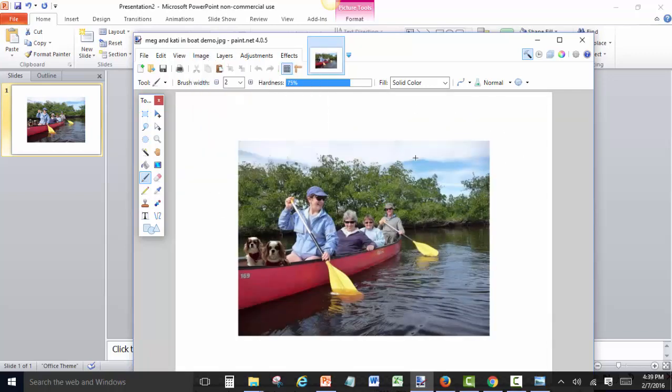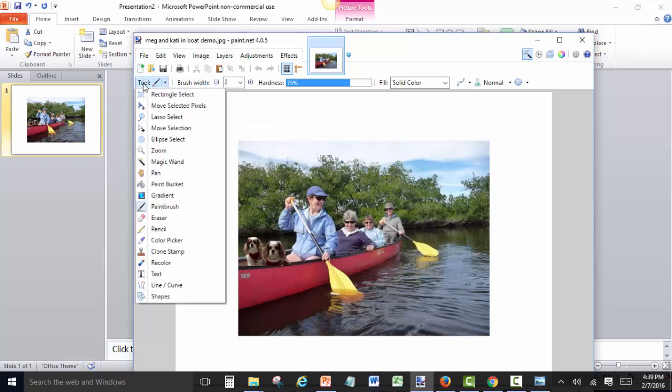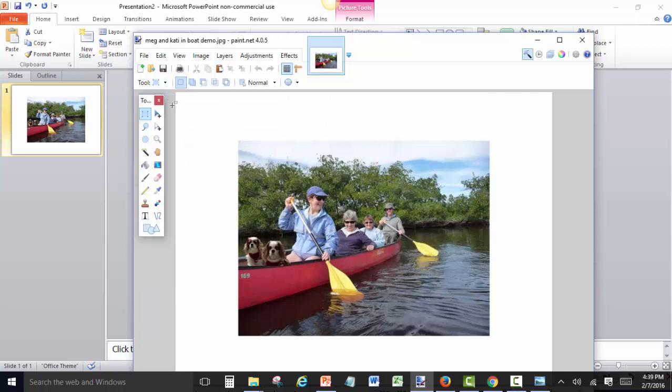All you do is say Tools, and you want Rectangle Select. You get your little thing here, and you just select this, or if you want to cut it off, you can cut it off there, whatever. I'll do the whole thing.